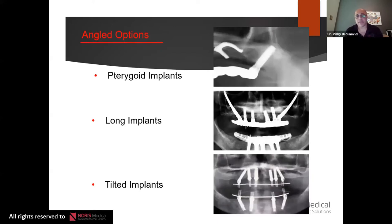And of course tilted implants — the so-called all-on-four, all-on-six, whatever you want to call it — have become more and more common worldwide. There are lots of patients that do well with all-on-fours, but unfortunately some develop failures. In the maxilla, when that happens, there's often not much of a choice other than doing zygomatic implants.